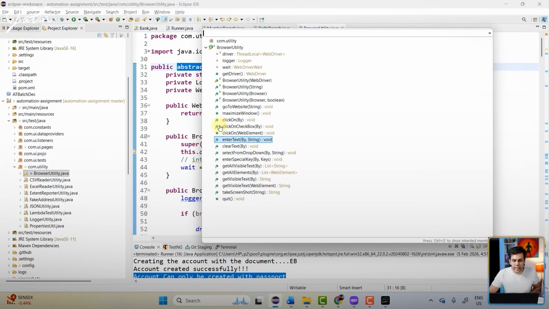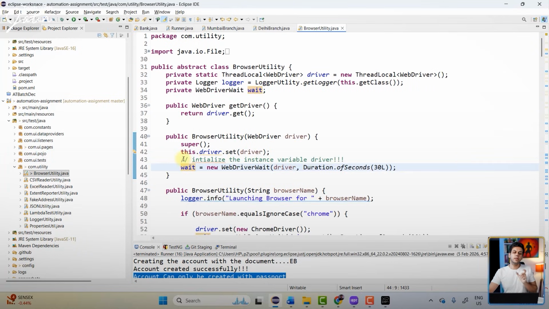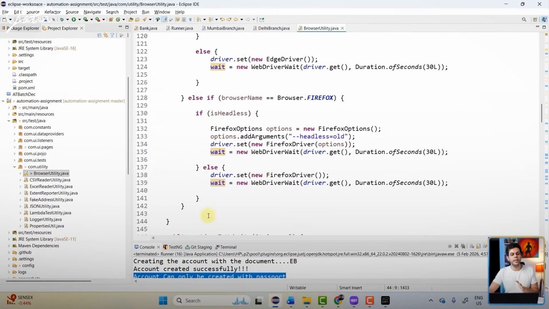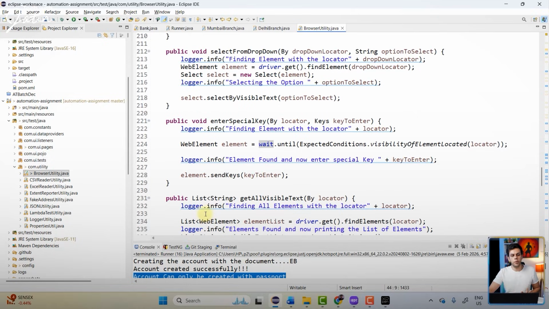You will not find a small A written anywhere. You see that after BrowserUtility over here, there is a capital A written in small font. You will not find it anywhere next to a method, meaning all these are concrete methods. But the reason I have marked this particular class as an abstract class is to ensure that people who will be using my framework don't create the object of BrowserUtility. BrowserUtility is basically a wrapper over Selenium WebDriver. So here you will always find Selenium WebDriver code popping up. Are you getting the point?